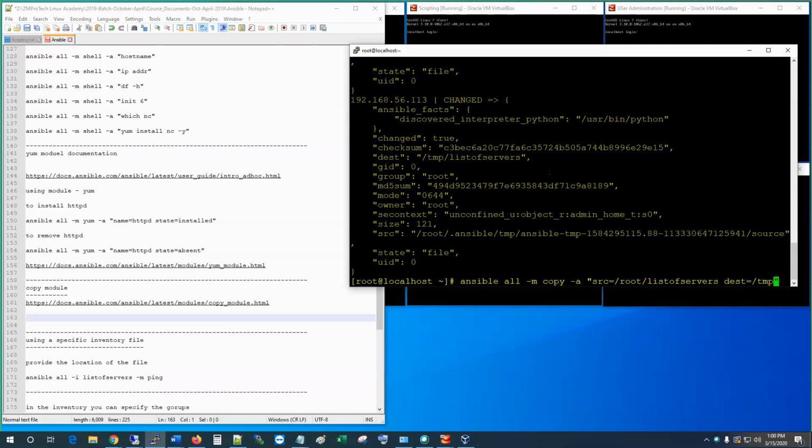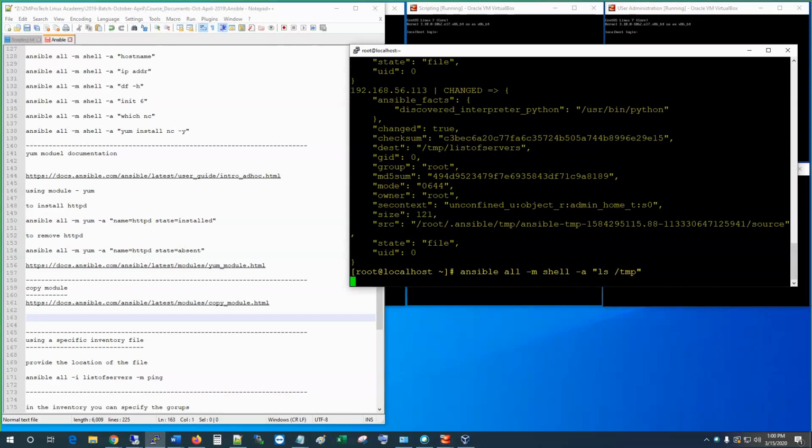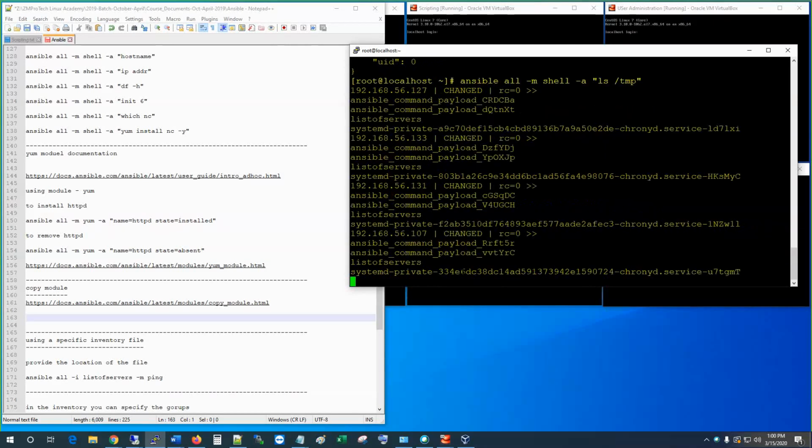So let's see if it's copied here. I will do ls temp. Okay, so looks like it did copy here.